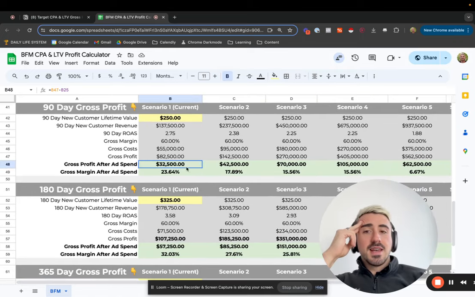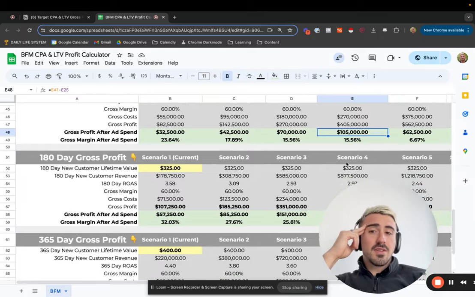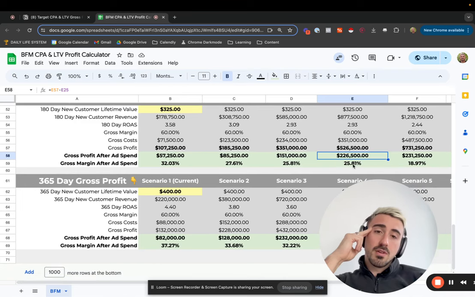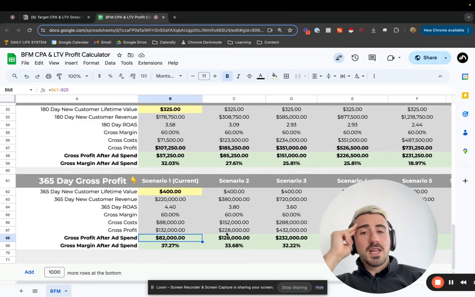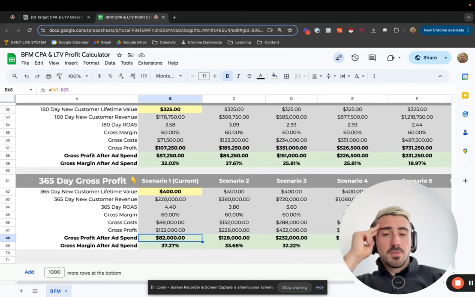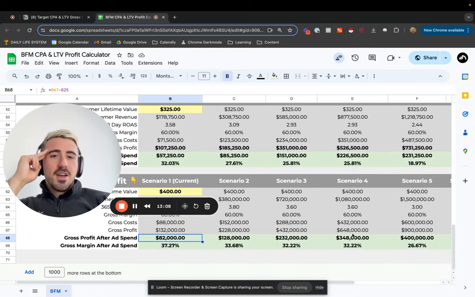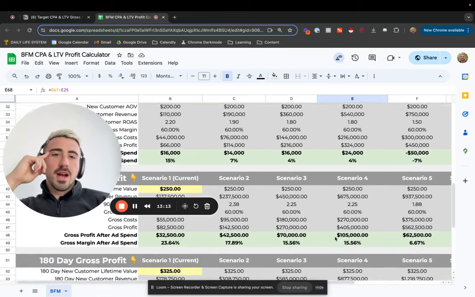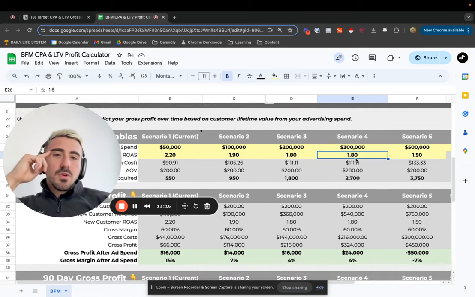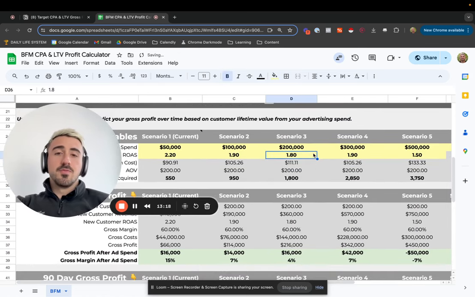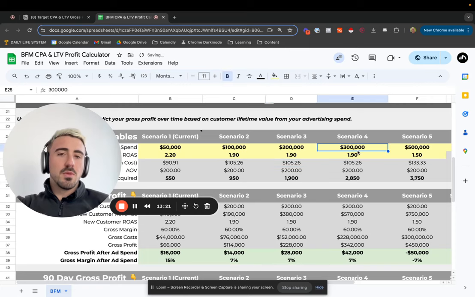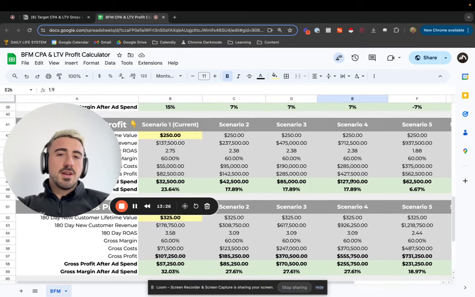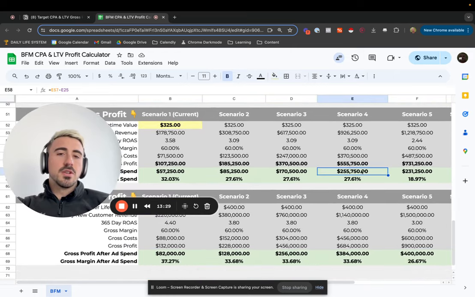But if we look at it after 90 days, here we've made 32K gross profit. Here we've made 105K gross profit. If we look at it after 180 days, we made 57K gross profit and 220K gross profit. If we look at it after 365 days, we made 82K gross profit, and we've made, let me move my head out the way, 350K gross profit. So there's a huge difference in gross profit after all that time, right? But maybe we might be looking at it going, you know what, actually, we do predict we can get a 1.9 here, actually, right? And you can start to see what makes more sense and what we really want to shoot for. We can build this scenario to actually start to see what's going to make more sense, right? And we can start to compare these numbers and understand what this looks like.